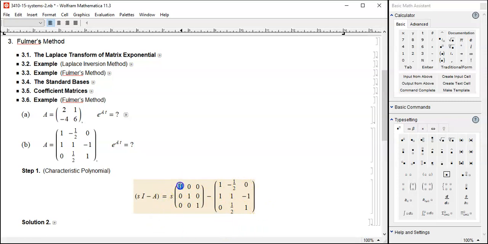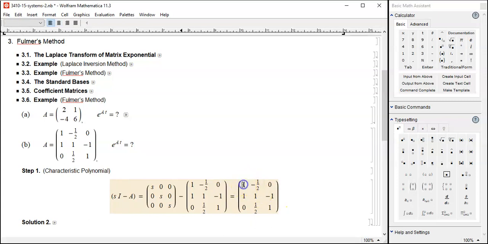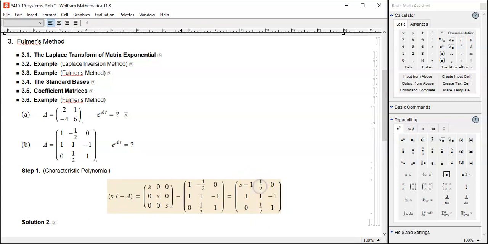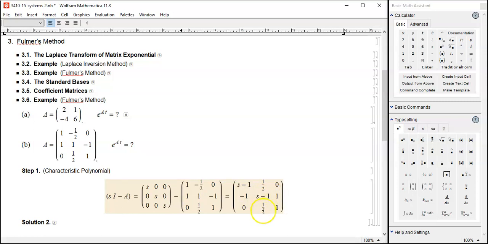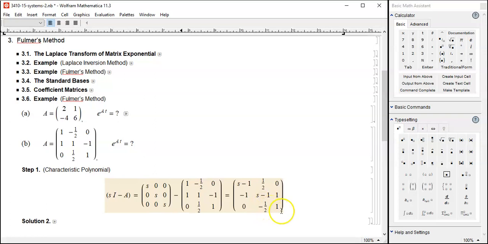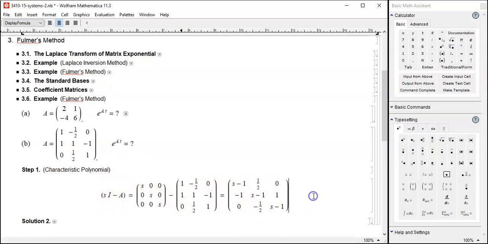Let's multiply s to each term, then this is what I'm going to get. Times 0 will not change anything, so we have multiplication only on the principal diagonal. So that's sI. And subtract, so what do you have? s minus 1. 0 minus 1/2, so sign change. 0 minus that, so sign change. s minus 1. 0 minus that, so sign change. Sign change, and I have s minus 1. Okay, there you go. So basically we have sign change everywhere, and we have s on the principal diagonal.